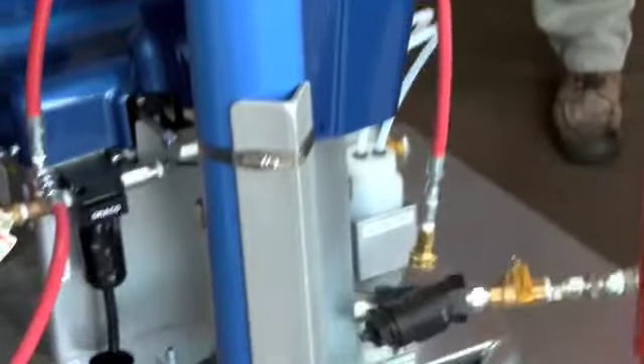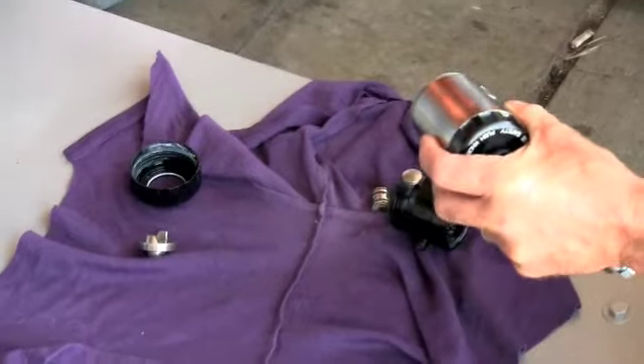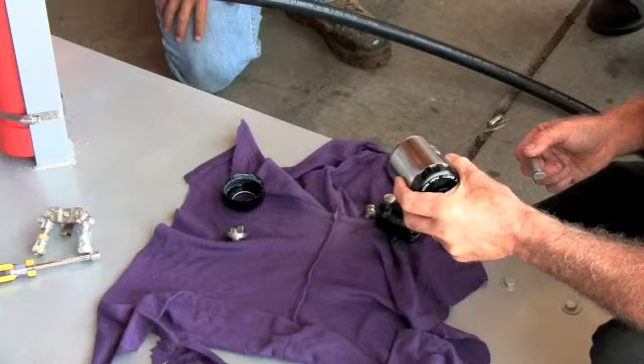So that hose there is going to be set off to the side and only used for blowing out the gun, cleaning things off. You hit the crap way and you blow it up. But this will be separate — nothing to do really with the machine, it's just more for the hands.